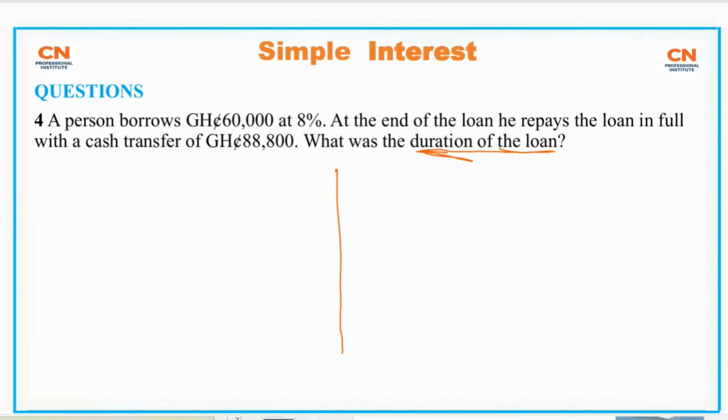But if you remember, I told you that interest is also equal to the difference between the principal borrowed and the amount repayable, or the amount paid to wherever you took the loan. We said if you borrow 20,000 from the bank or from anywhere, and at the end interest is 5,000, you have to pay 25,000 to wherever you took the loan, let's say a bank. So the amount you have to repay is equal to the principal plus the interest.